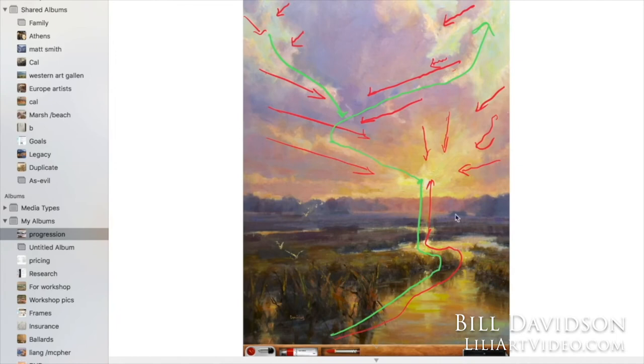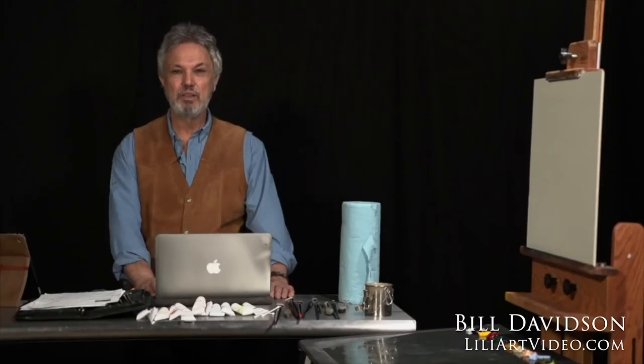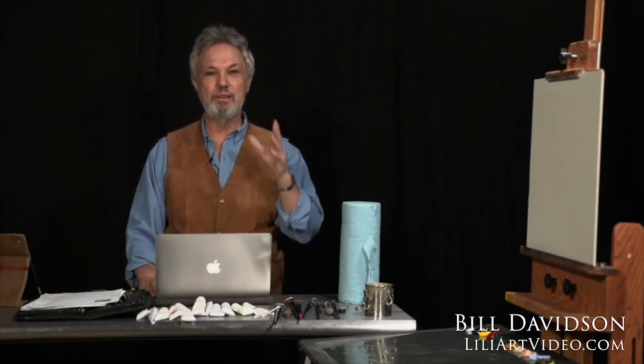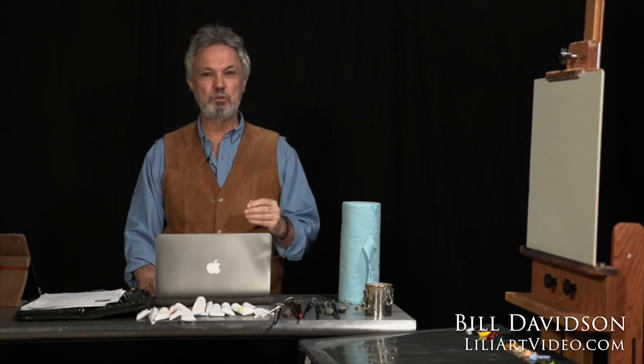As I come in from down below, I slide up in here. Then I've got a focal area that goes right through this area. As I come in, I go back up, and then I'll come back up and back up this way. Now, you can see all the directional lines pointing you into the painting, and the direction of each cloud and even these marsh lines as they move you back into the painting. So that's what I mean. Once you learn, most masters have hidden design lines that run you to a focal area.